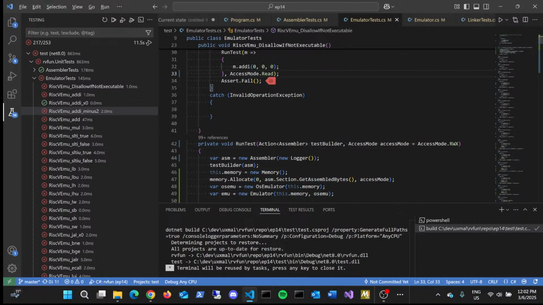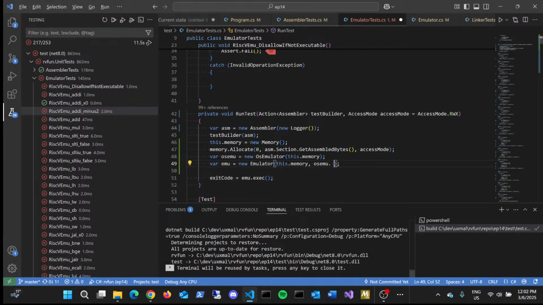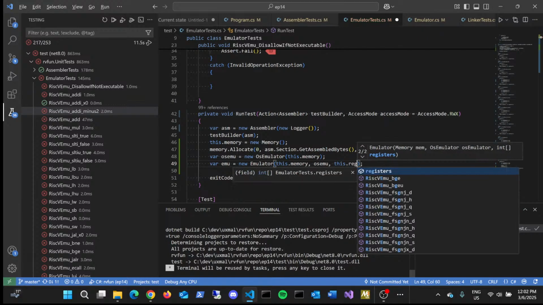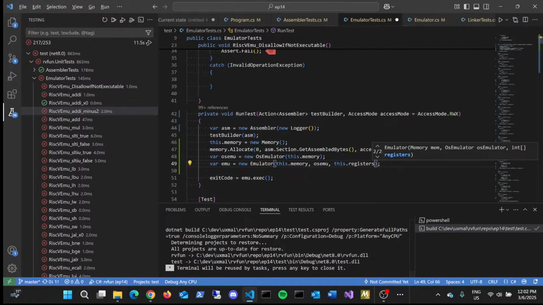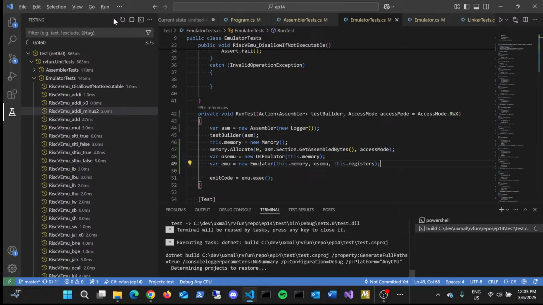We will fix that in our run test function. So here, the emulator, as you can see here, is not using this start registers. It's using its own register bank, which means that we have no way to inject our own registers into the emulator. Now we are. So these are our registers. We pass them into the emulator.